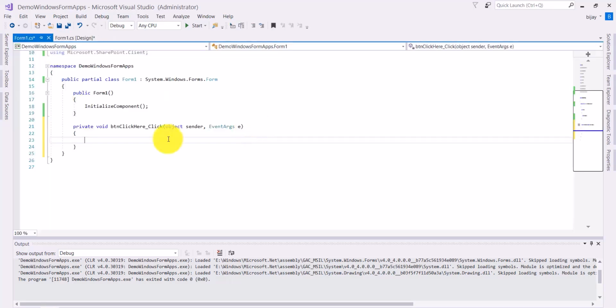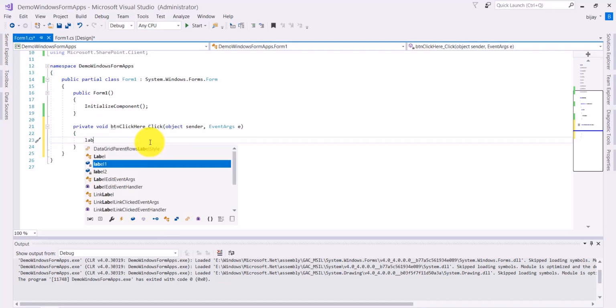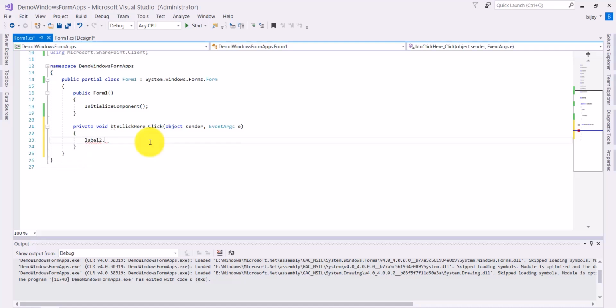It will generate the events. If you see here, button ID then underscore Click event. So here we want to, let's say, show whatever the user enters in the text box. So you will say label2, because we can show the message in label2.Text equal to welcome to the training.